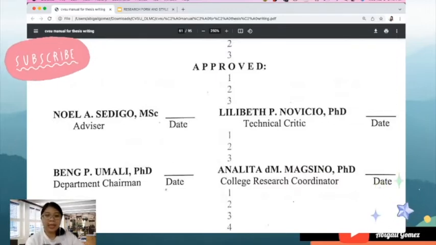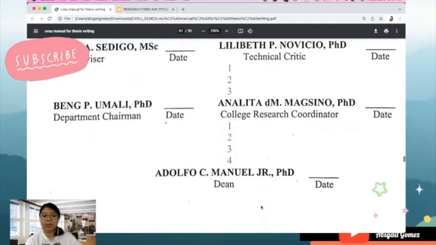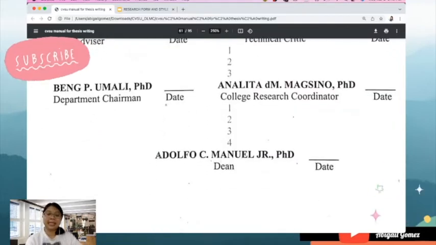And again, notice natin, all caps ang names. Ayan. Pero yung position or the designation are not in all caps. They are also not in boldface. And then the last for the signatory would be, of course, the dean. So again, basta pag name, all caps, and then naka-bold siya, then the designation is not in all caps. So naka-sentence case lang to.